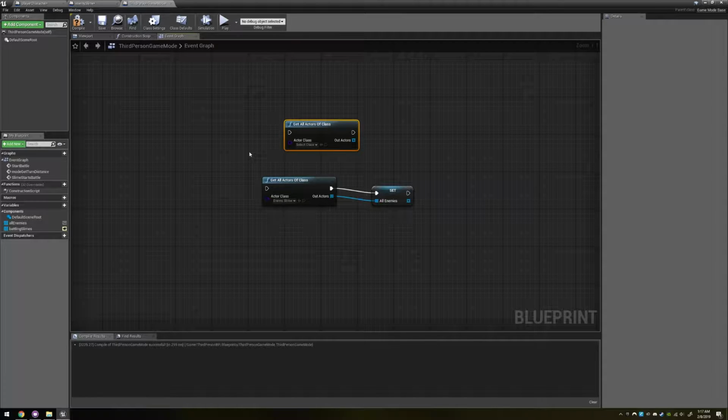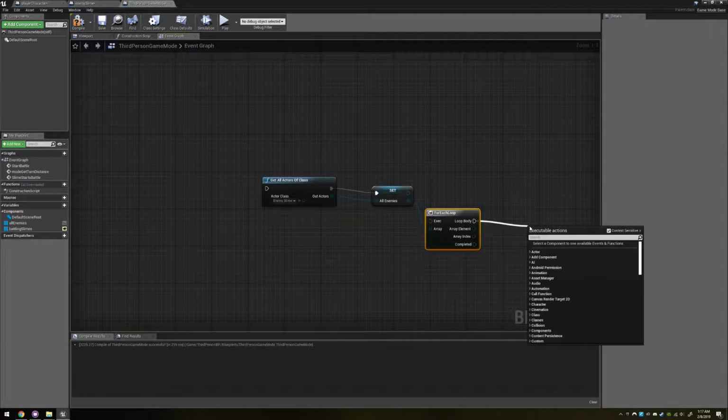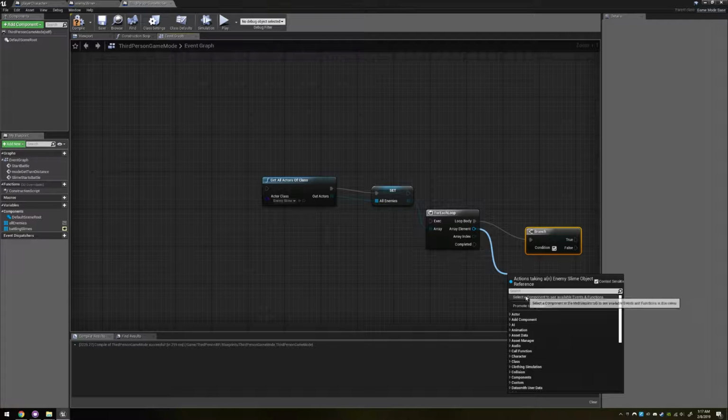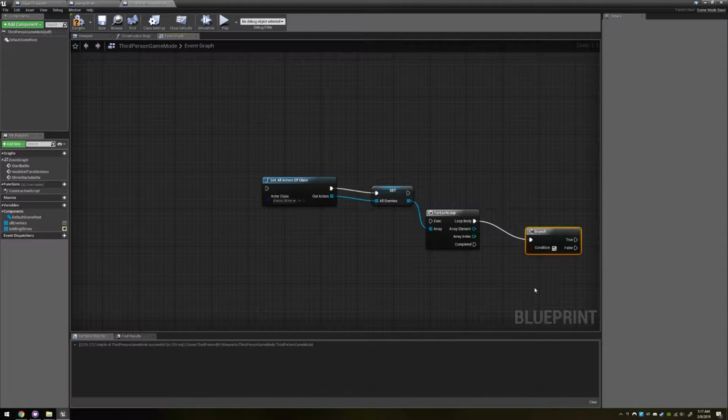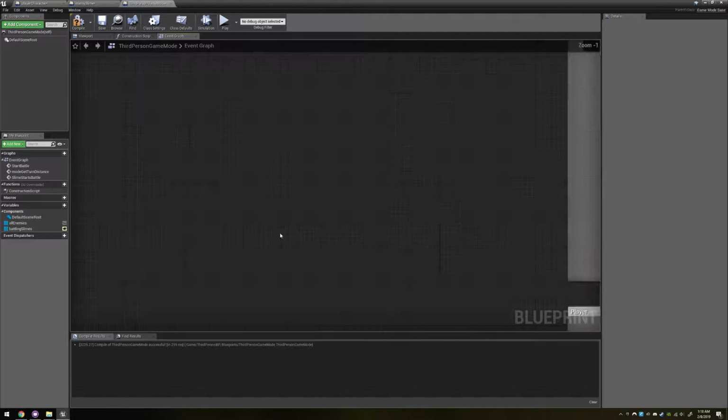This might be useful because you could just do a for each loop, and then check if the enemy is in battle, possibly, and then just add them to battle. I don't think this will be super useful because this specifically tells you that this is a slow operation. Use it with caution because it's slow. But I just wanted to show you guys this because this could potentially be super useful.